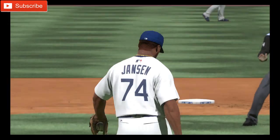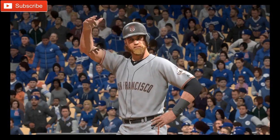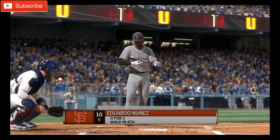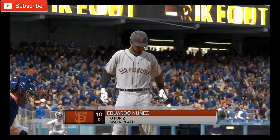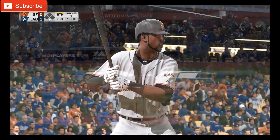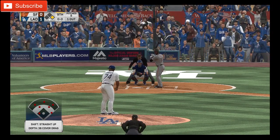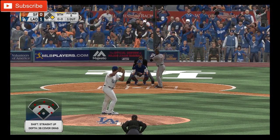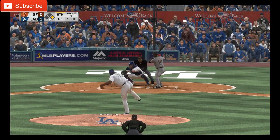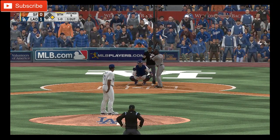Really important time for a strikeout there, guys. Tying run at first, so objective number 1 is keeping him on base. And now with 1 out, it becomes a lot more difficult to manufacture that run. Into the box now, Eduardo Nunez. 0 for 2 on his line thus far. First pitch of the at-bat on its way. The cutter runs outside, ball 1. Runner on first with 1 down.